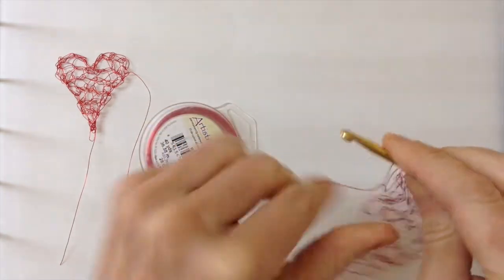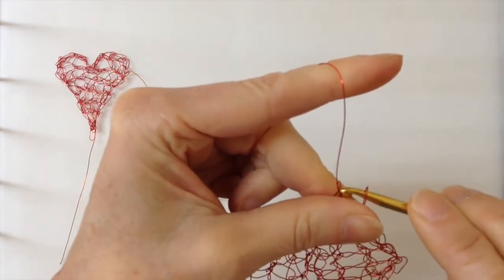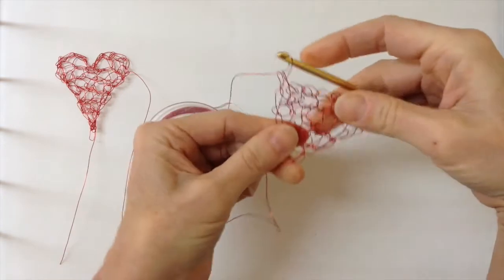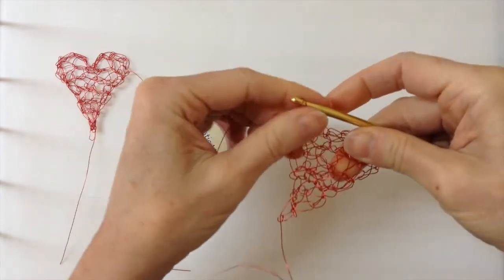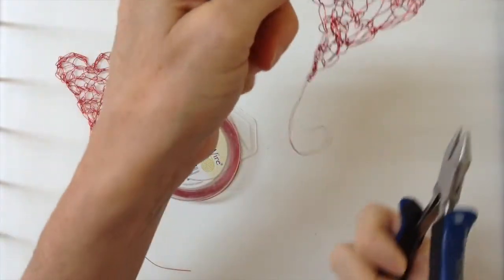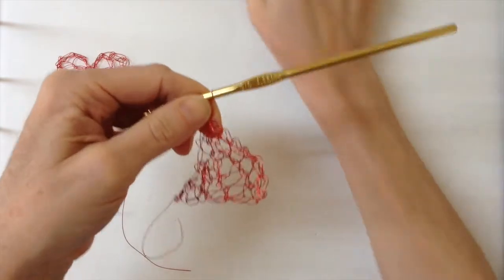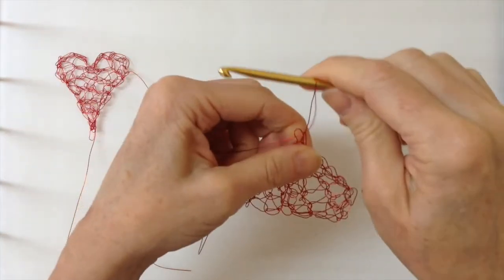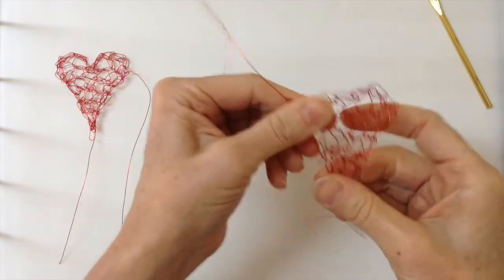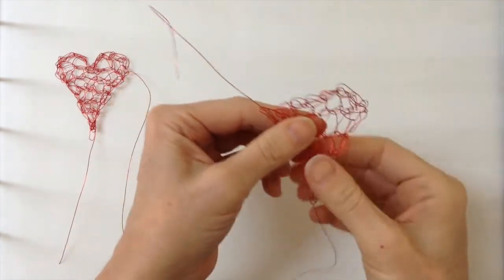So we're just going to figure out where we need our thing to finish. So it's just about there. So it's pretty well done like that. And so we're going to get our cutters. And I always cut it a little bit too long. So we'll cut it there. And then we'll just pull our wire through it. So now we have this triangle shape, and I will just form it.